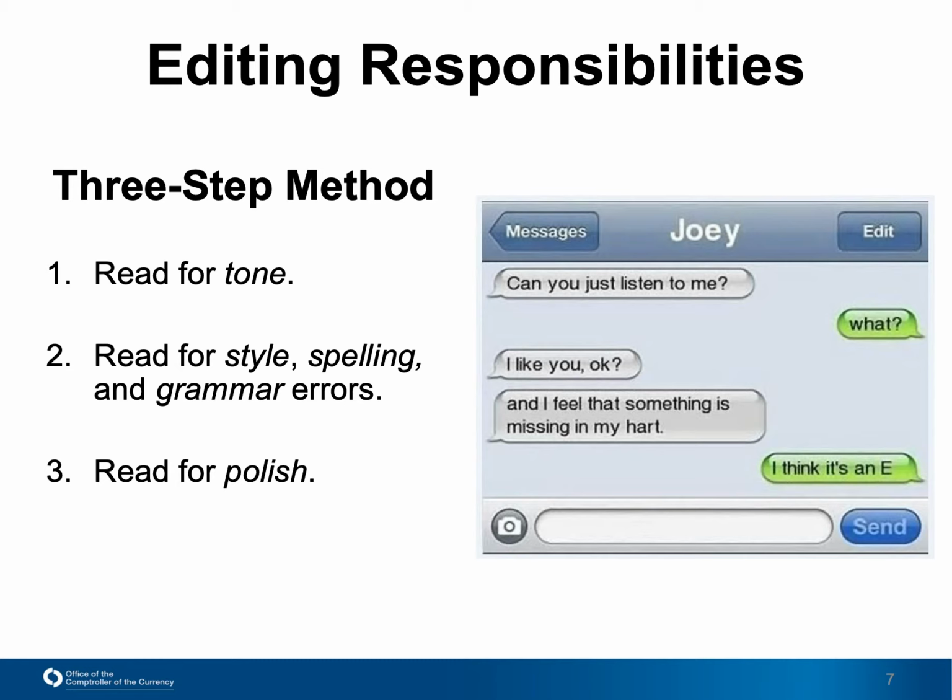And then the last thing you're going to do is read it for polish. And this is to make sure that basically you haven't edited any errors into whatever it is that you've written. It's easy to do. It's easy to get really caught up in track changes and edit a lot of mistakes into a document. So step away and then come back to it, turn off track changes, and just read through it and make sure that the edits that you put in there make sense.